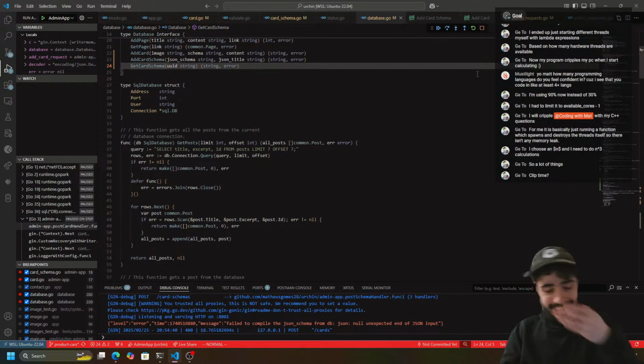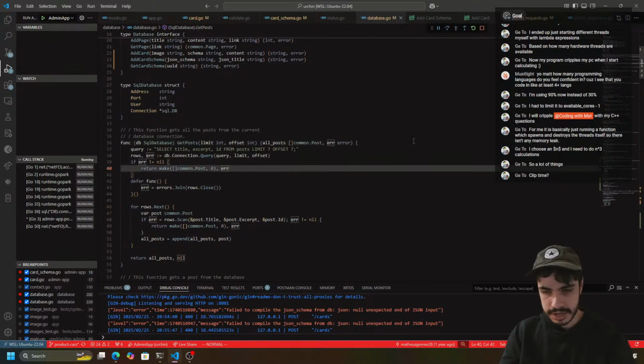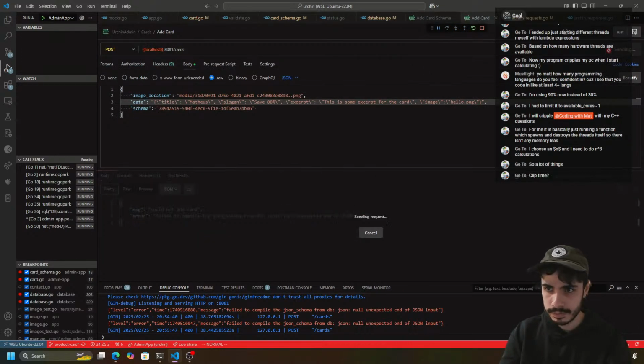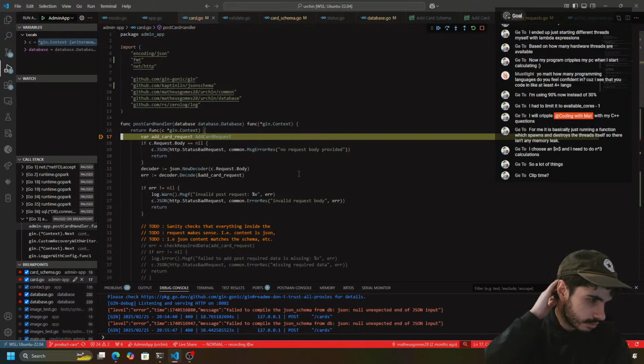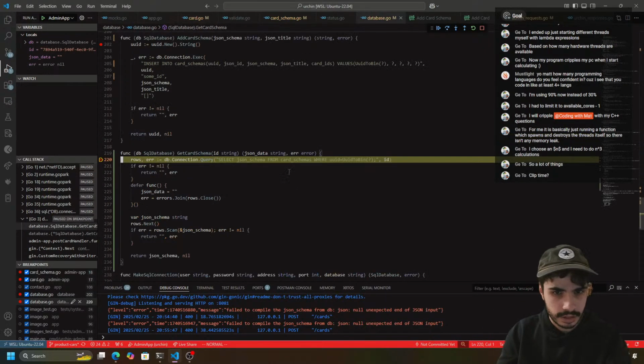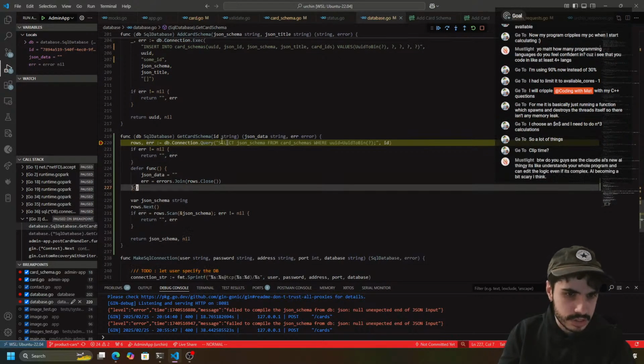Ah, I know. This is something that's messed up in Golang. I'm going to let it play for you guys once again so I can explain it to you. In Golang you can have these named return values. If you see here, the function that's getting the card schema is returning JSON data and error, right? This is useful when you have a defer function that is setting some errors or joining them together. In this case, I don't actually need that, but I'm doing it anyway.